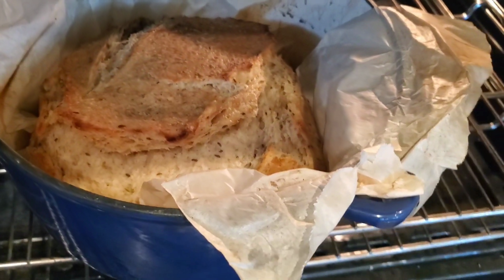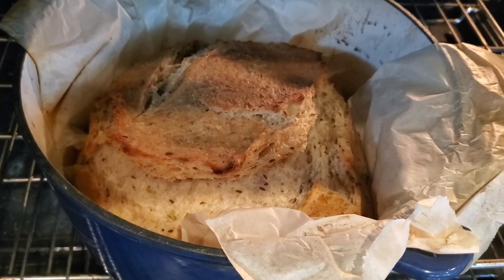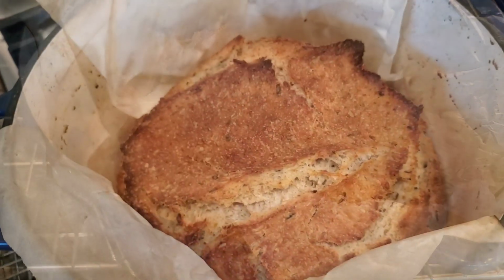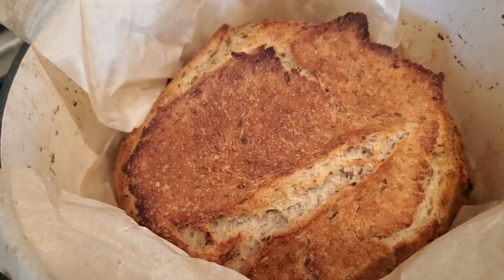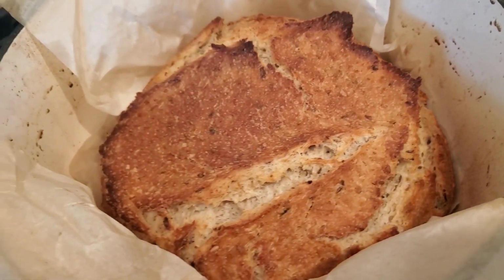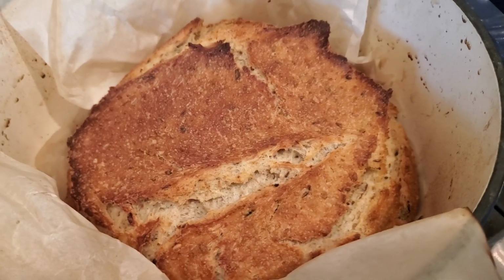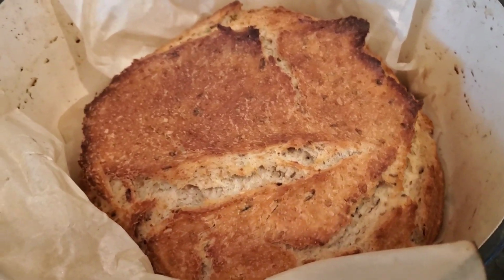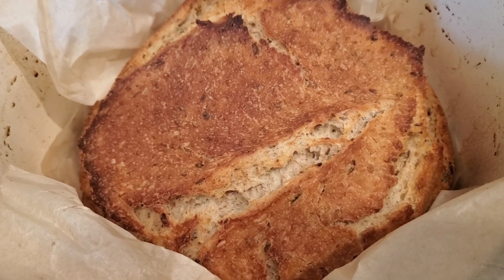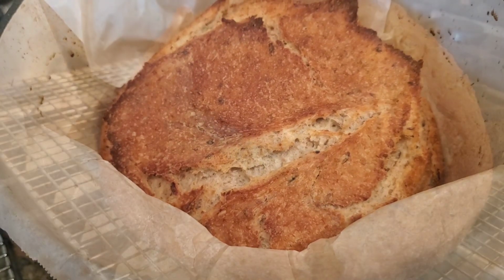Oh, look at how beautiful that loaf looks. It exploded. It's been about 35 minutes. I'm going to give it 15 more minutes uncovered, and then she should be done. There is the wonderful, amazing finished product. I don't know about you, but I can't wait to try a slice tomorrow and wrap up our video. It looks fantastic. I'm going to pull it out, and I'm going to put it on the cooling rack and let it cool down nicely.